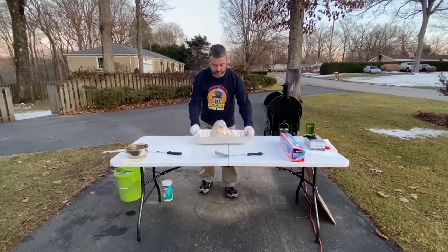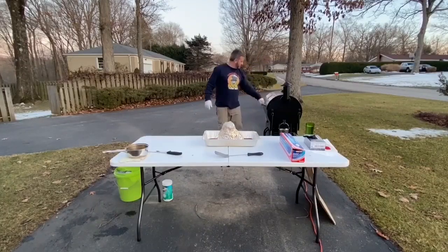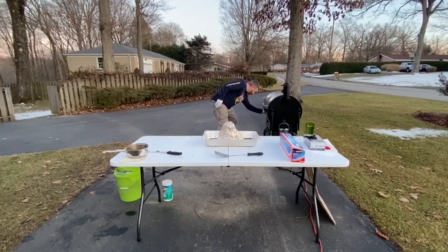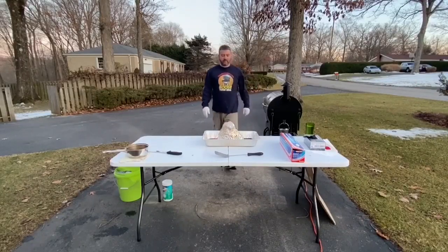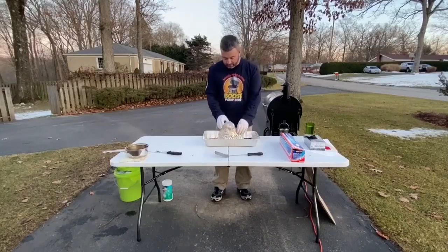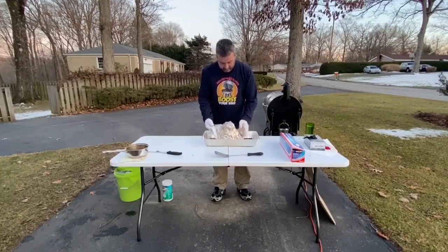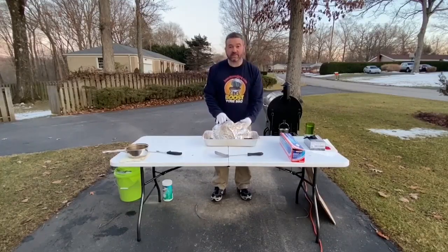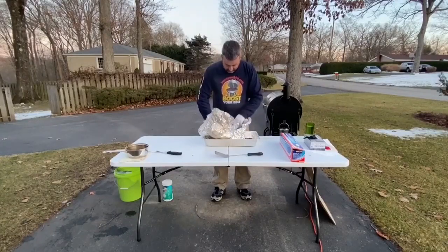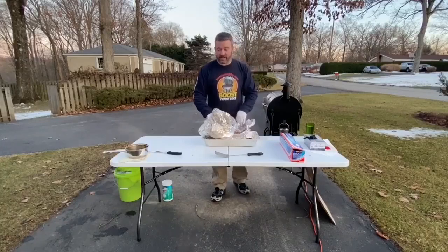Really easy to transport when you have it in the pan. So I cranked the cooker up to 325 because what we're going to do is we're going to crack this open just a bit, and we're going to get some glaze on it. We want to be careful not to let the juices escape from the bottom, but we want access to the whole ham.